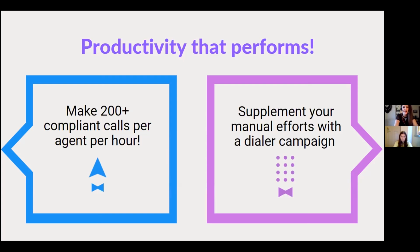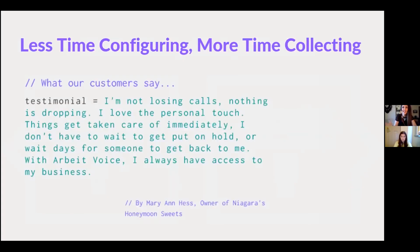And then finally, that brings us into freeing up your time. Your time, of course, is incredibly valuable. Thank you again for spending time with us here today. It means a lot to us, and we appreciate you taking time out of your day. With that said, there are still things that you can do in your day to free up time.